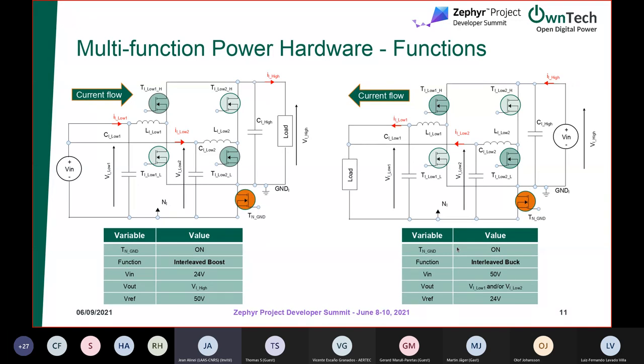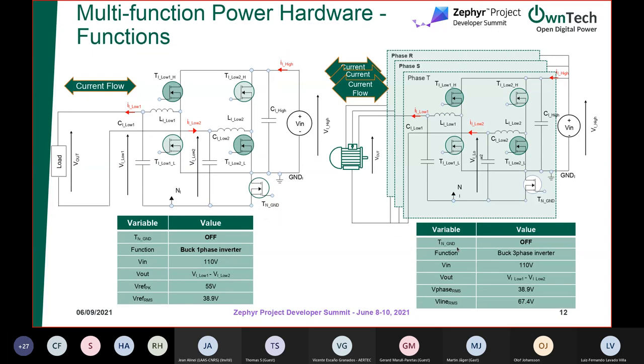So basically, depending on the way you wire your converter and the software you put inside, you get different features out of it. On the same idea, the same piece of hardware with its two power legs can be programmed as a one-phase inverter. And the really nice feature of this power topology is that if you stack three different power converters, without phasing out the power legs, you can do some motor control application, and for instance achieve the same kind of power features as the BLDC that was presented by Gerard.